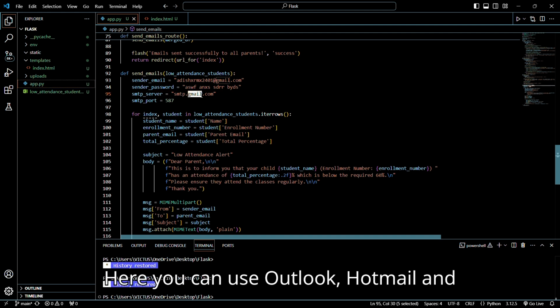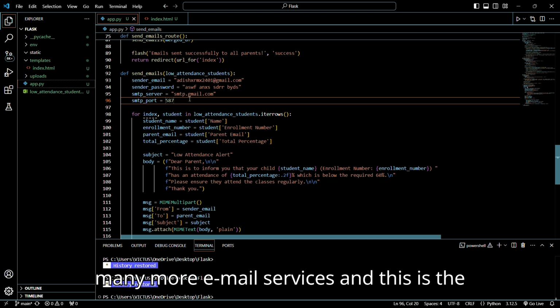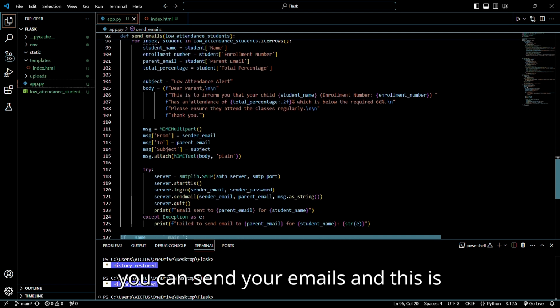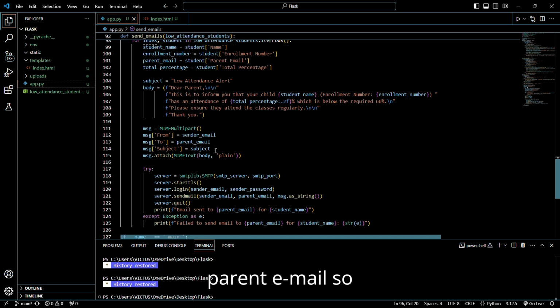Here you can use Outlook, Hotmail, and many more email services. And this is the SMTP port on which you can send your emails. And this is my sender email and receiver email. So, constructing the message.